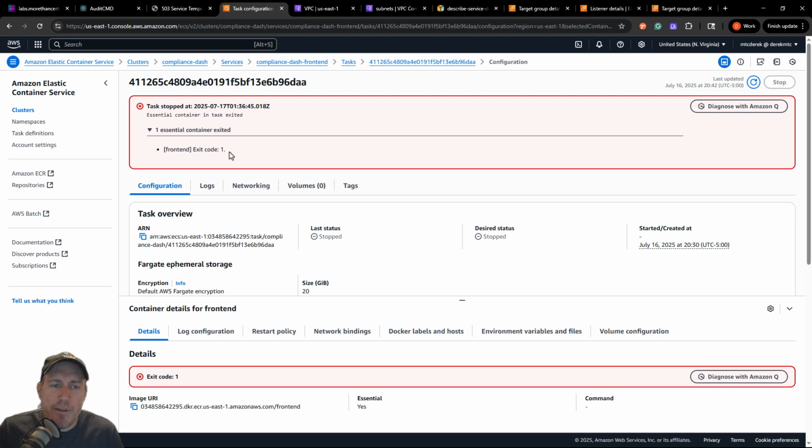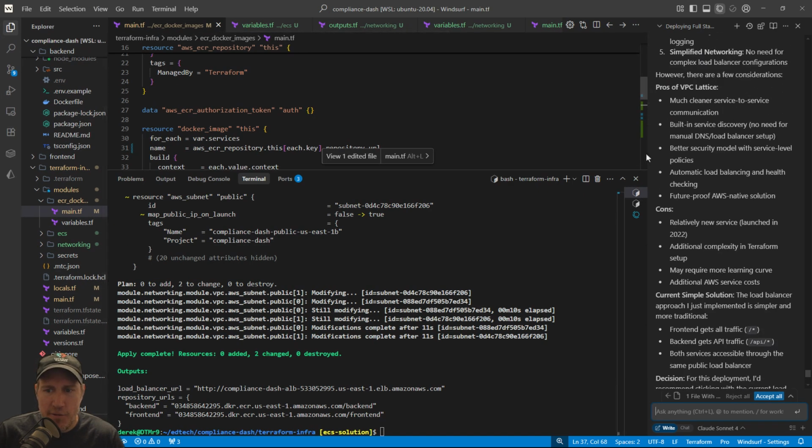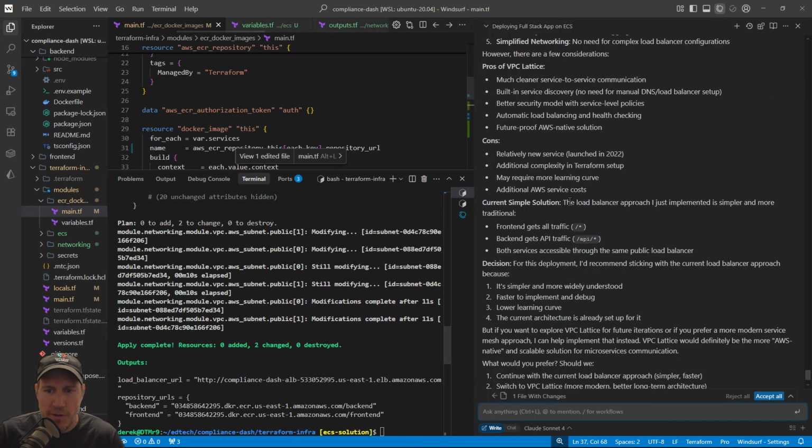Right now, what I'm thinking is the front end can't access the back end, which is causing it to fail. It does need to access the back end. I very explicitly told it when I created this container not to just fake it. If it can't get to the back end, it needs to fail out. So that's what I've done. And what I'm doing now, you can kind of see my chain of thought here. I'll back up a little bit.